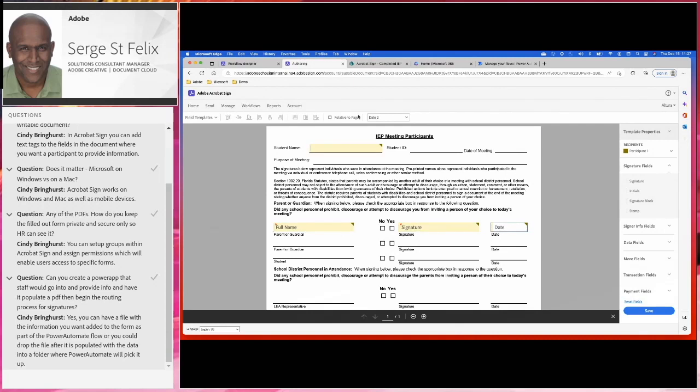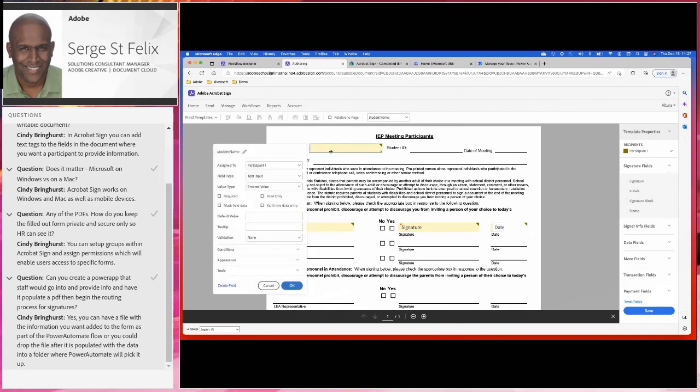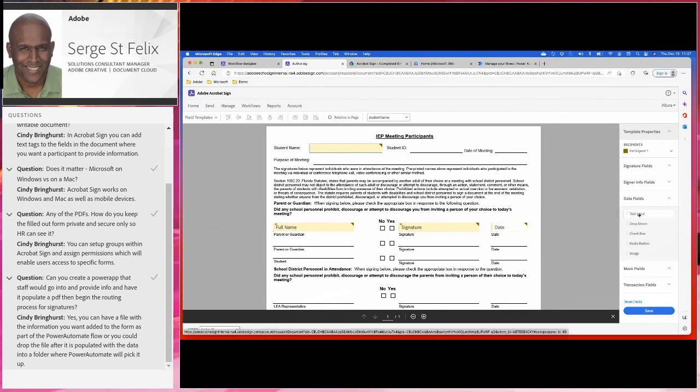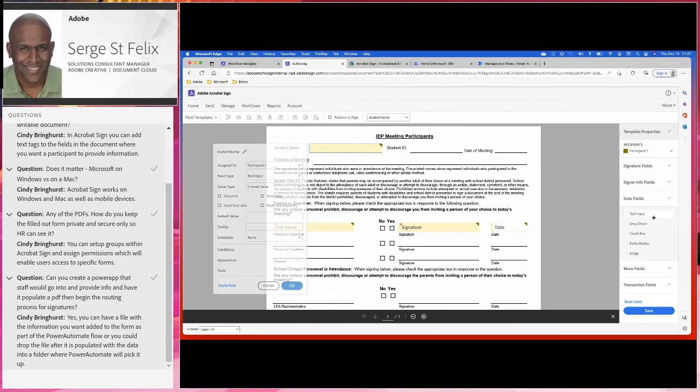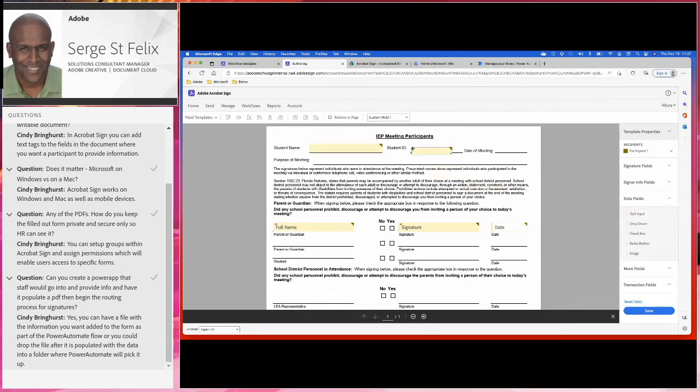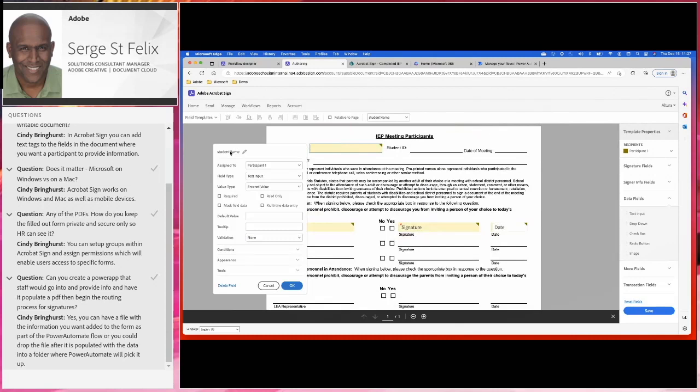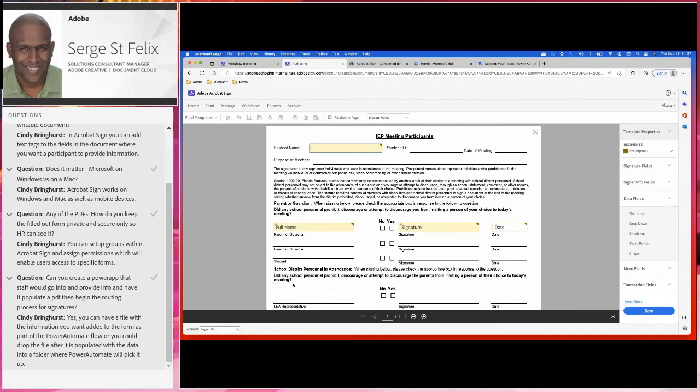Now, one thing I want to draw to your attention, and I'll do it twice. When I double click on this text field, this is just a common text field under the data fields section, and it's a text input. So if you have some custom fields that you need to add, you can easily just drag and drop those fields right onto the canvas, and then use it appropriately. In this case, I want the student's full name to appear here. So I've labeled this text field student name. And what I'm going to show you is how you can automate the student's name into this template.